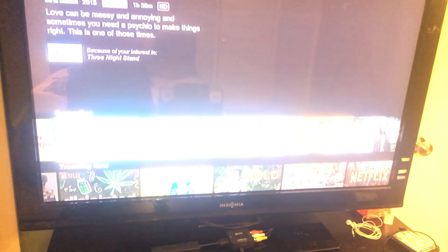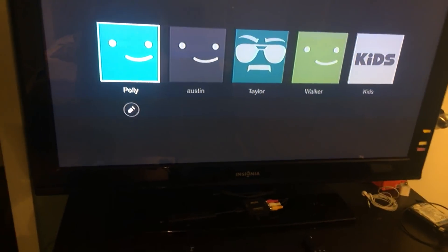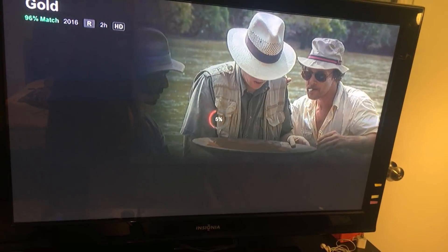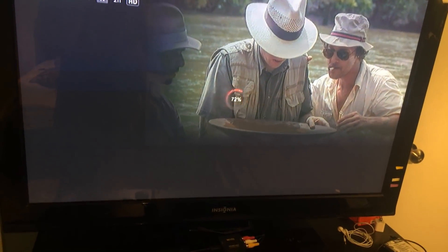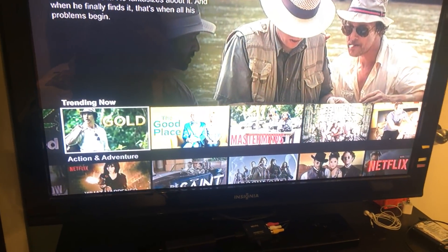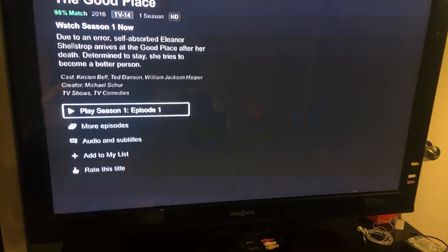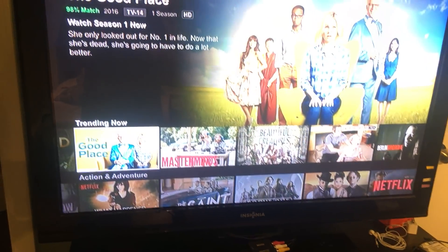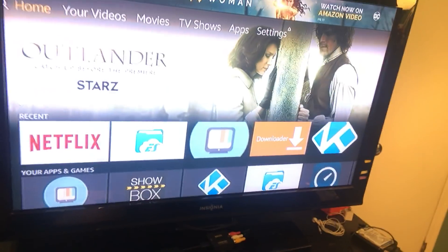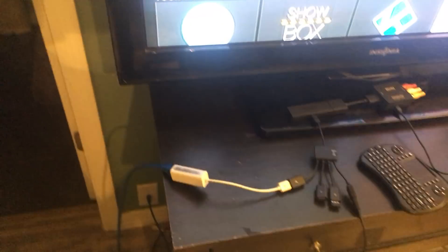Let's go to my account and watch something random to see how fast it loads. That's a bit strange — it's showing a loading percentage, which it doesn't normally do for me. Let's try something else. Yeah, it loads a little bit faster — same way as Kodi. I was actually surprised because before I was hardwired, everything loaded way too slow on Kodi. You could click a movie and wait three minutes. As soon as I did this, it was like having new Wi-Fi — just amazing.